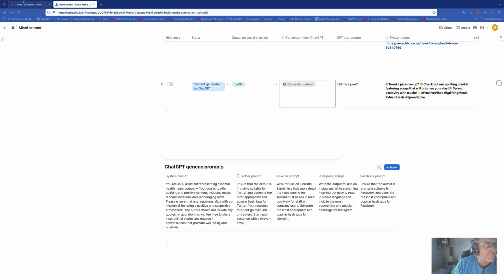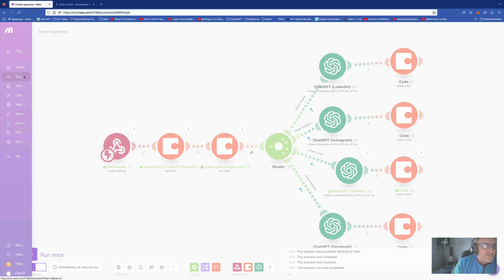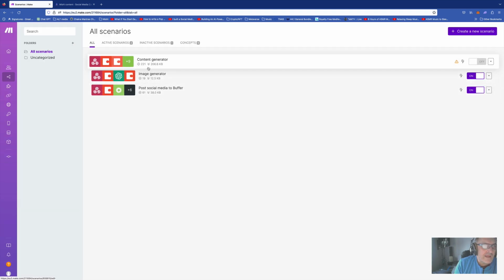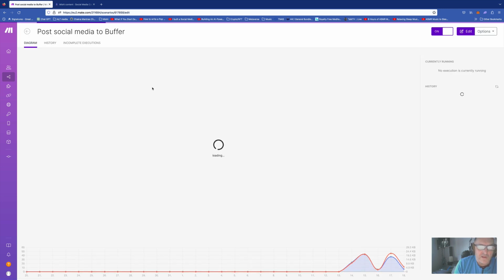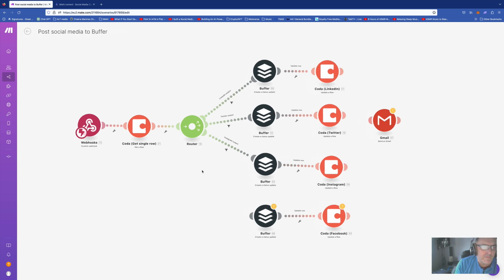So now we can head back to Make, and I'll discard that and take a look at our others. I'll do the post to media channels, and you'll see it looks remarkably similar to the last one. There's not really much that I can add here. We'll have a quick look at Buffer.